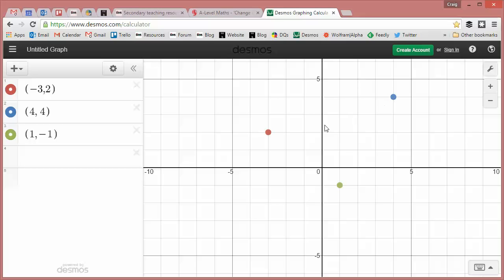But it's lovely this, because what about if you move the blue points? If you want to get the blue point on the same line as the red and green, or if you want to get the red point on the same line as the blue and green, or you want to get the green point on the same line as the red and blue. But it's better than that, because what happens if you want to change the x coordinate of the green to get it on the same line?